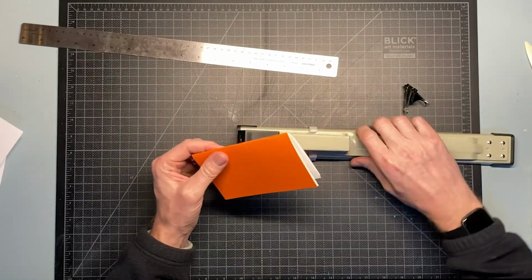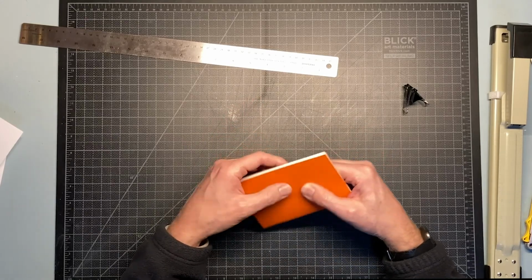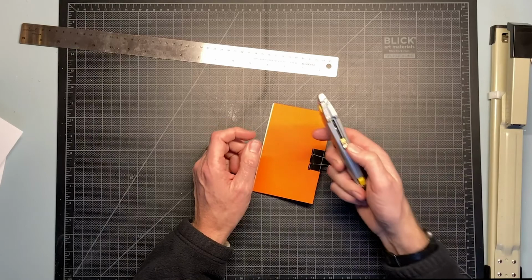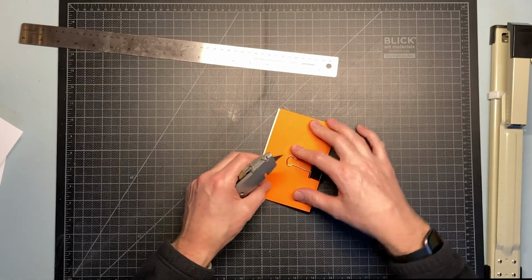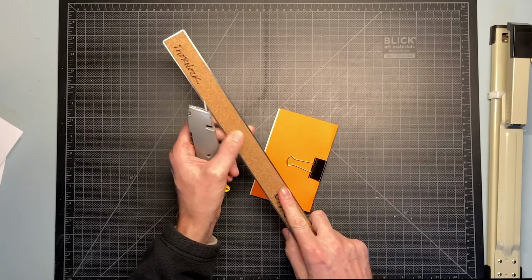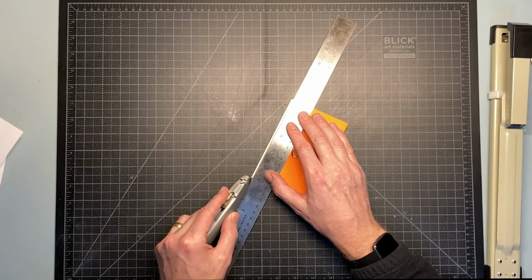All right, that looks pretty good. So now all that's left to do is to trim the edge. Got to get rid of those papers that are sticking out. So I'm going to clip it together so that it stays closed. I've got my utility knife here with a brand new, really sharp blade. I'm also using a cork-backed ruler, which is helpful in that it won't slip around on my project while I cut.